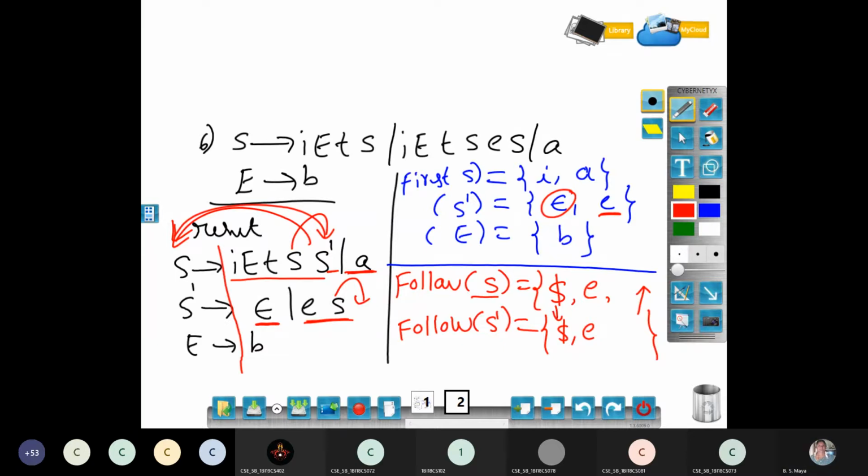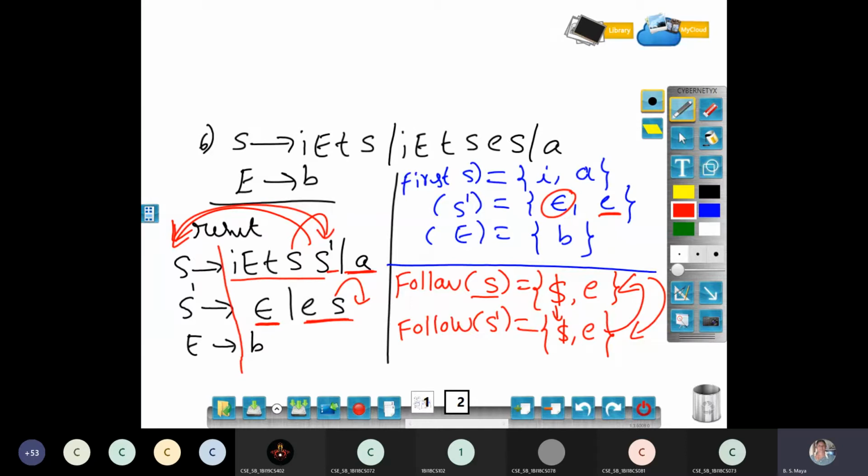Okay, now. Is there any other production of S dash, or only one line, right? Can I end now? S dash is ended now. Yes, ma'am. If it is S dash, the same thing I copied in the previous steps. Dollar and E are already there. Any new set should be added to this? No, ma'am. Follow of S dash is dollar and E. Follow of S is also dollar and E. I already copied these things to this, these things to this. Both sets are the same. Clear?